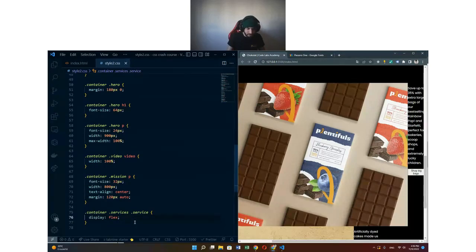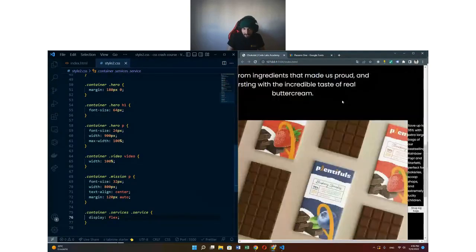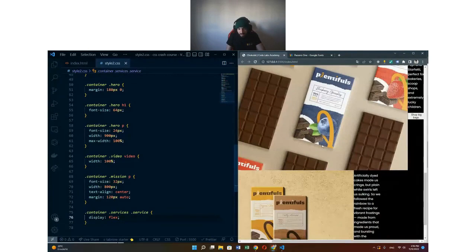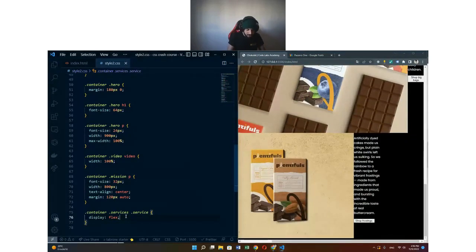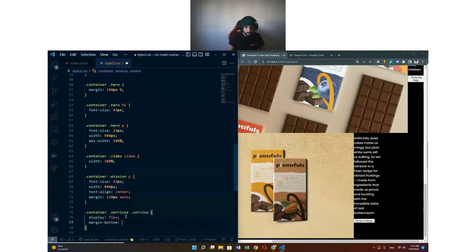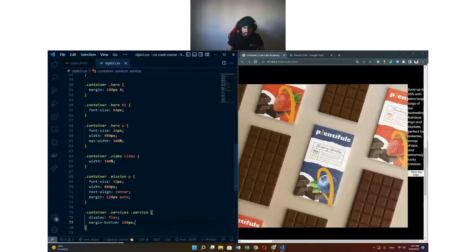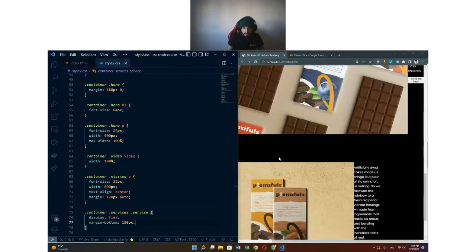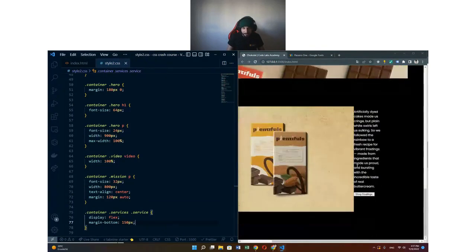So let's start with this. And for each service, there is a space between this service and this service. So for each one, I will be adding a margin bottom property, and I'll give it a value of 150 pixels. Right now, there is 150 pixels between all my services.